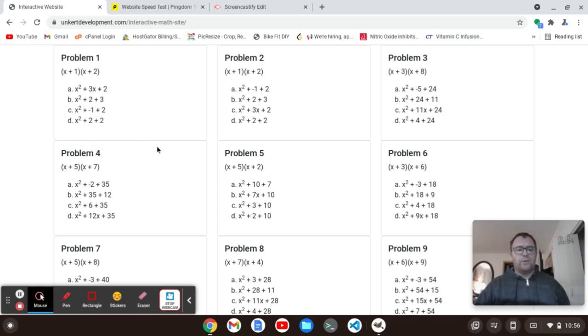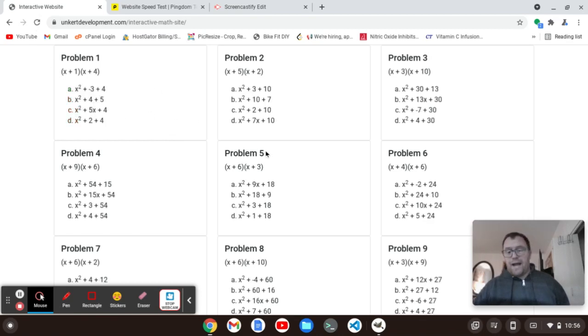But the functionality that we have here is that if I click on it, you'll see I get a green check if it's right and an X if it's wrong. So this gives the student feedback as they go. They can refresh the page and try out many problems. It's great for practice. So that's what we're going to be building. Let's get started.